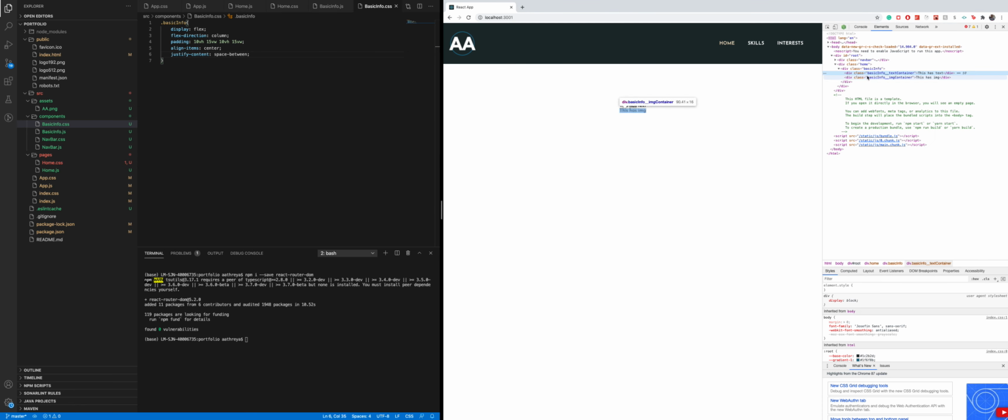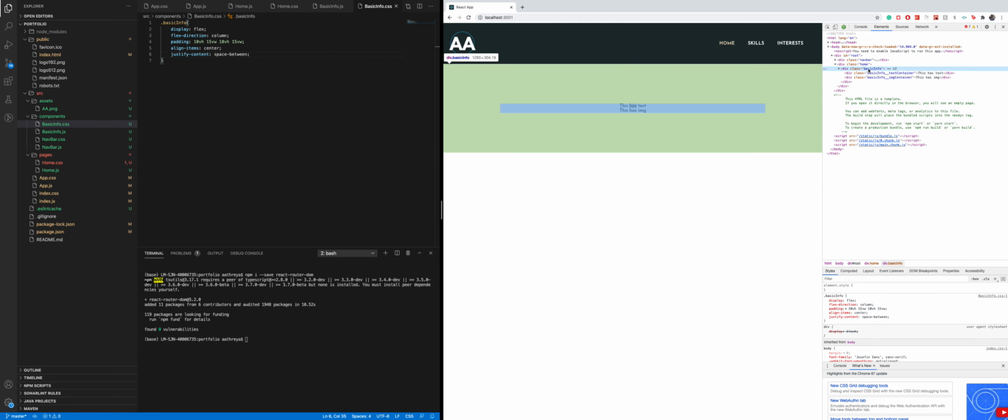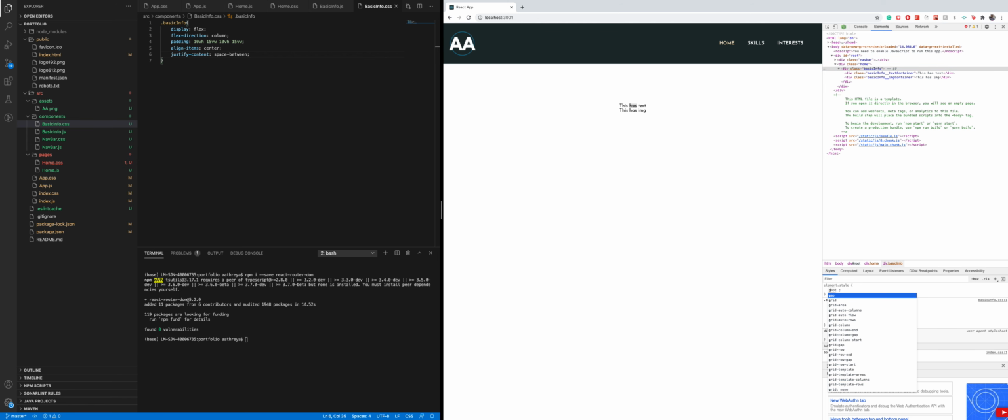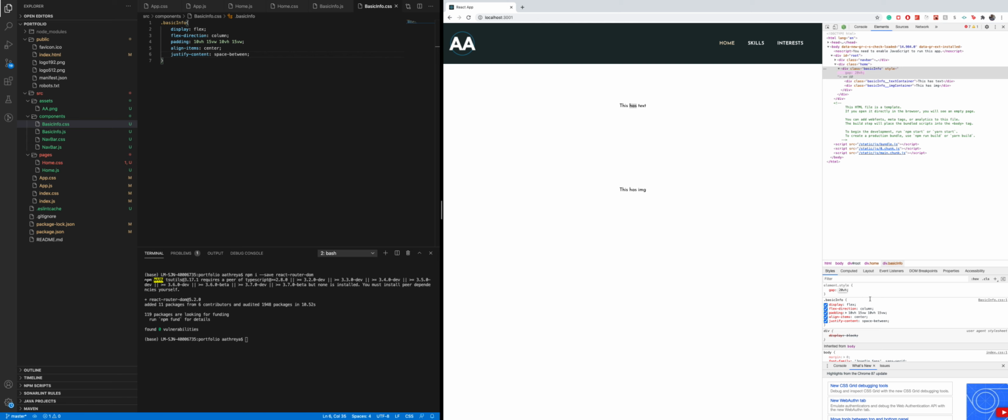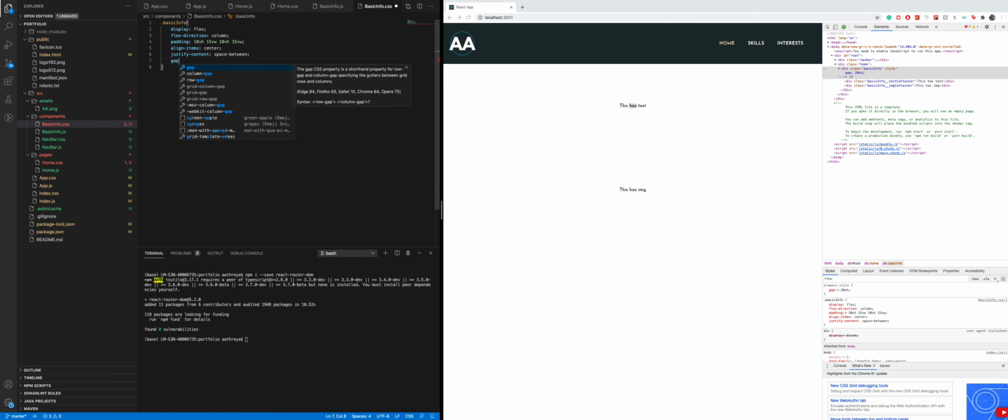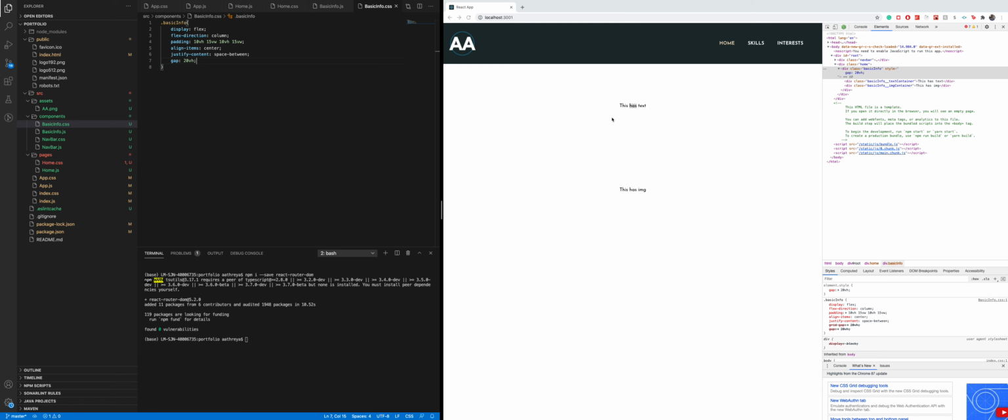The next thing we need to do is have some spacing between these two. It's weird that they're super close to one another, but let's get that done. The way we do that is to introduce a gap between them, which is like 20 view height, right? How does this look? Pretty decent, right? So let's add that gap of 20 view height. Okay, so this should keep the elements looking as they are.